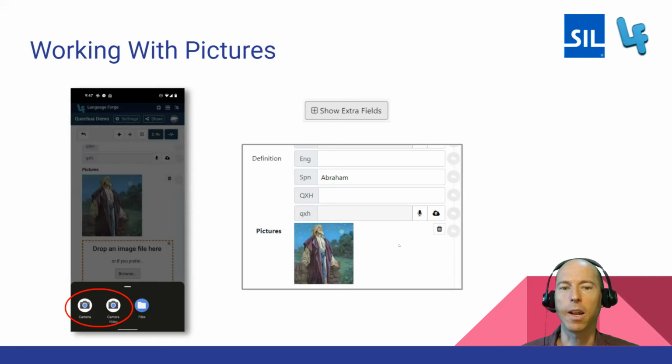This one's already added, so there's a little delete icon if you want to remove that picture. This is a screenshot of me clicking on Browse on my mobile phone last night, and you can use your phone's camera to take the picture, and then it will go directly into saving and uploading into Language Forge.